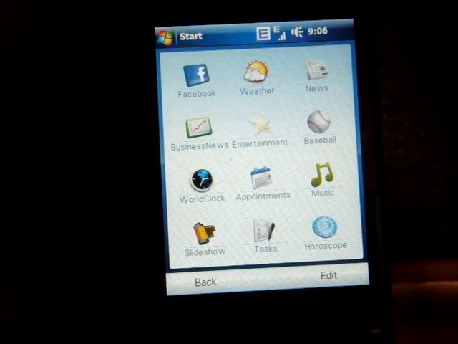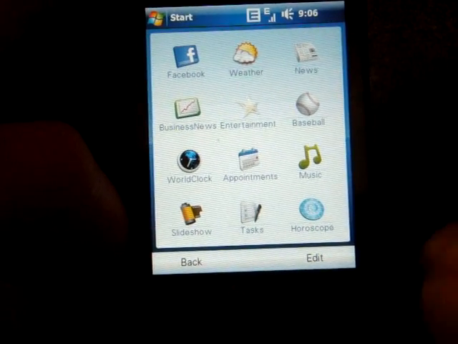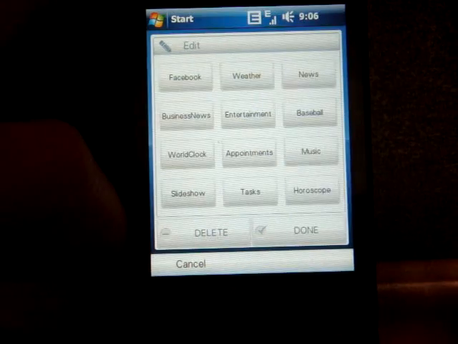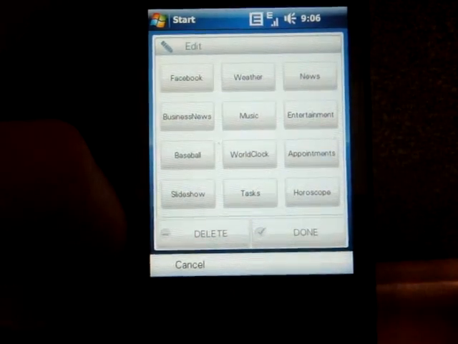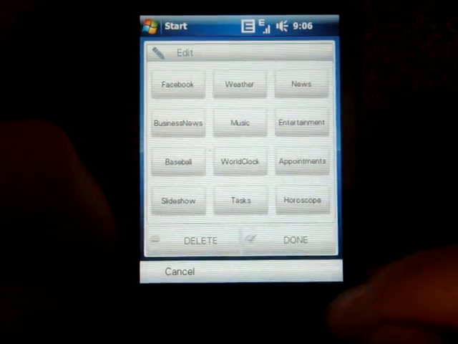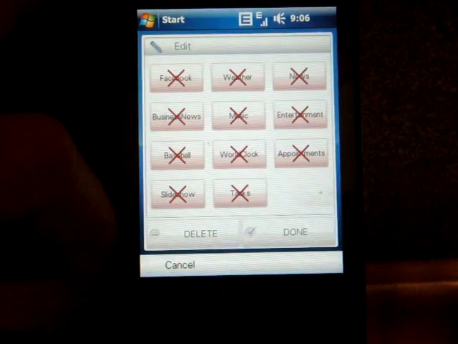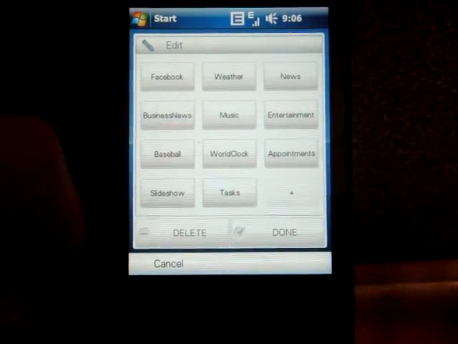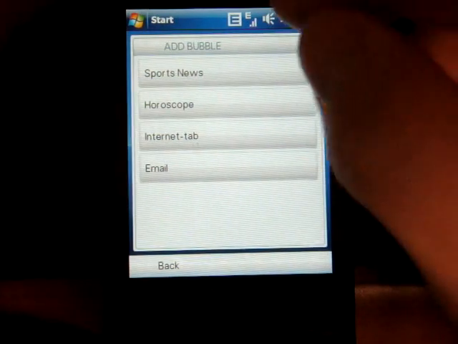And what you can do is add and subtract panels. So if I click on that button up at the top, I see all my panels right now, or bubbles as they call it, and if I click the edit button, I can rearrange these by moving them around on the screen like that, and you get this great animation. Also, I can delete certain ones if I don't want them. And if I want to add a bubble, I click the plus button. It shows me the bubbles that are remaining, and there are some that I haven't added yet.